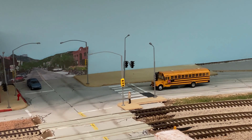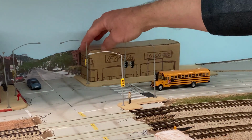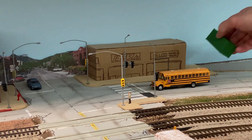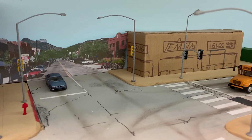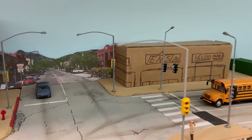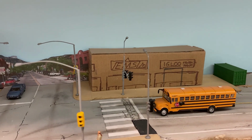But then I start putting them into position just to get a feel for how a particular shape and size of building is going to work out. In a future update, I might share some thoughts with you about building kits and about scratch building my structures.